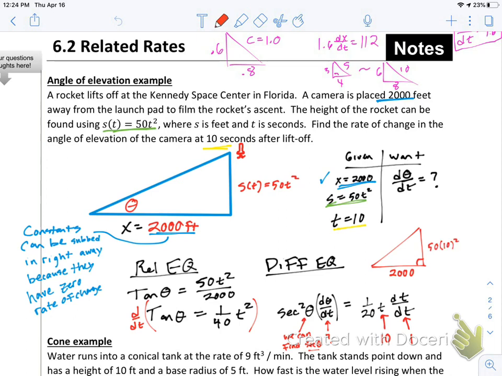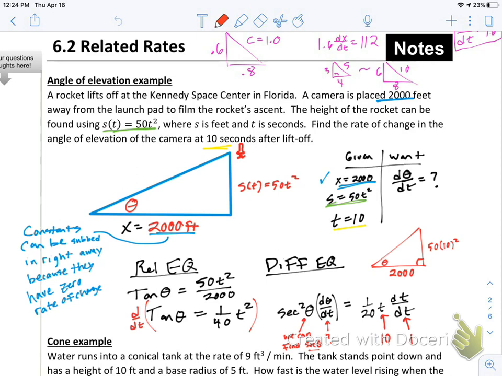You go to your equation, you go to your triangle that we got in the beginning, and you put in everything you know. Okay, so I said last class, don't put in any values until after the derivative. Today I added a nuance. I said you can put in a value as long as it's a constant. So I did the 2000, but nothing else. I didn't put the 10 in, because 10 is time, it changes. I didn't put in the height of the rocket, that's changing. I didn't put any thetas in, that's changing. Things that are moving, you don't sub in until after the derivative.